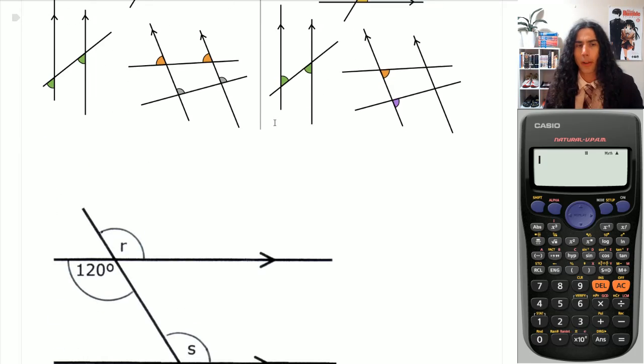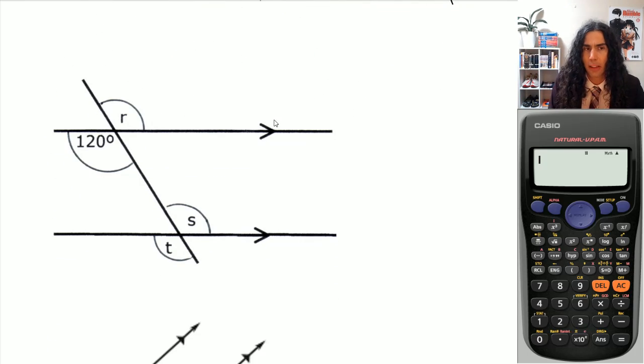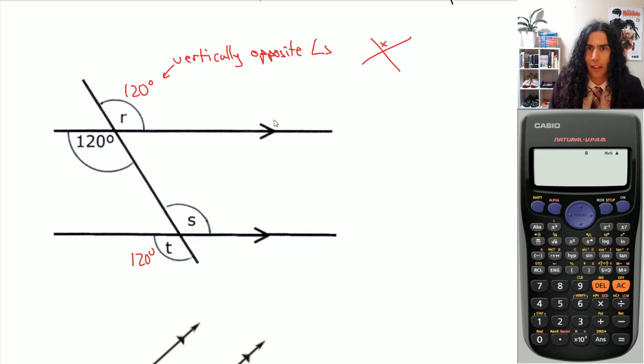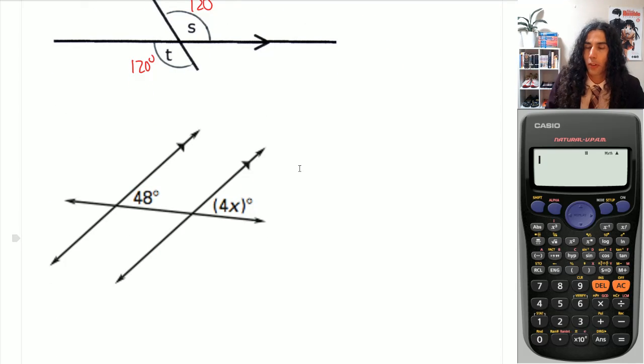Keep on moving. So let's work out some angles here. If that's 120, then T is 120. Now, vertically opposite angles. That's another bit of geometry. Vertically opposite angles, that's like where you have the cross. That's equal to that, and that's equal to that. And then S is also 120. You could do that by vertically opposite angles or by using corresponding angles. Done.